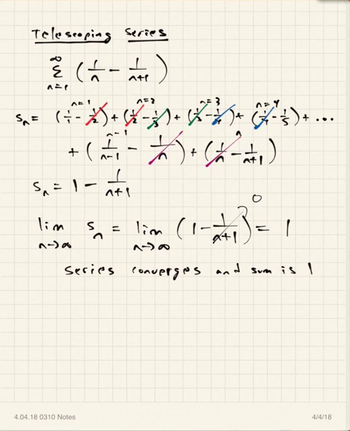Now, you have to have an expression kind of like the 1 over n and 1 over n plus 1 in the expression. And so with the telescoping series, you expand it out like I did. You expand out the nth term of the sequence of partial sums. In other words, you add the first n terms together. And what ends up happening, if it's actually truly telescoping, is that it collapses. A lot of the terms cancel out, and you're only left with a couple of terms, in this case, one term at the beginning and one term at the end.